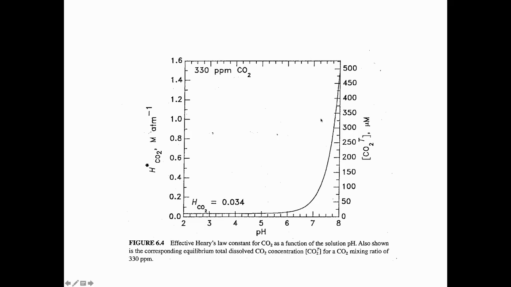Right. So what we have here is what I've called KH effective. So that's the effective Henry's law coefficient of CO2. And you can see here as a function of pH, the solubility of carbon dioxide goes up. And this says here what the micromolar concentration in solution of the carbon dioxide is. And this T, what do you think this T is? CO2T.